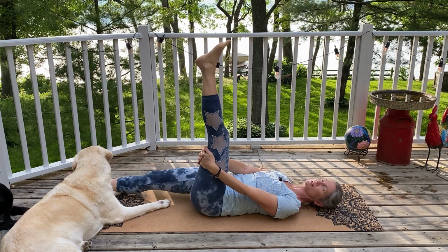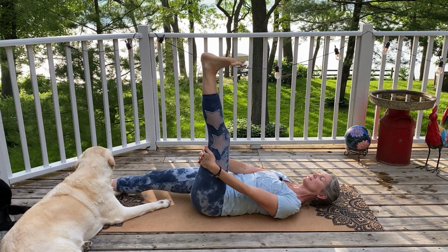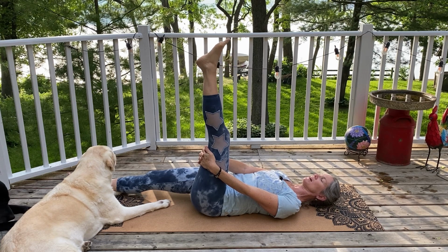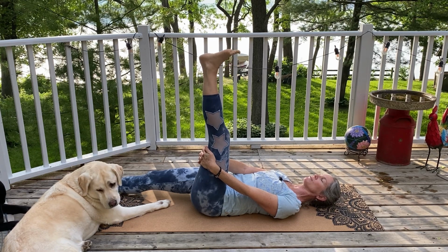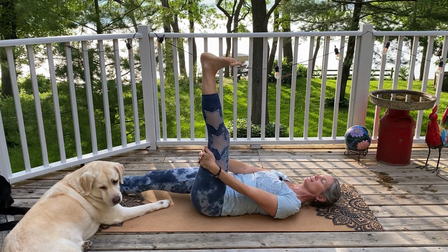I use breath just to keep the movement equal, the movement of the inhale and the exhale, to slow it down. And now sense that stretch through the back of the ankle and the calf. Feel that tightening through your shin. Working on our foundation in our feet, but also letting your feet get above your head.